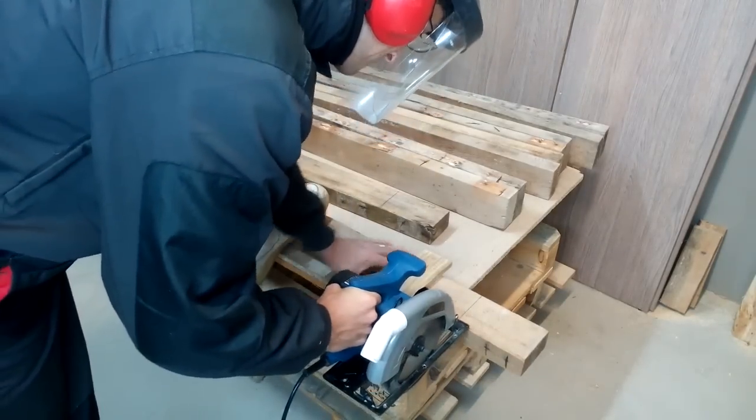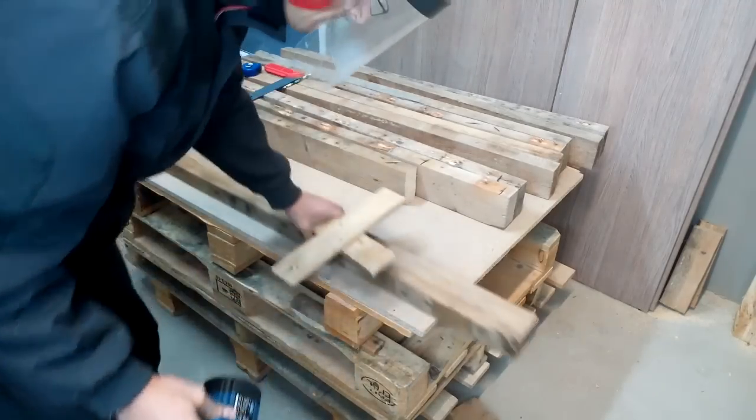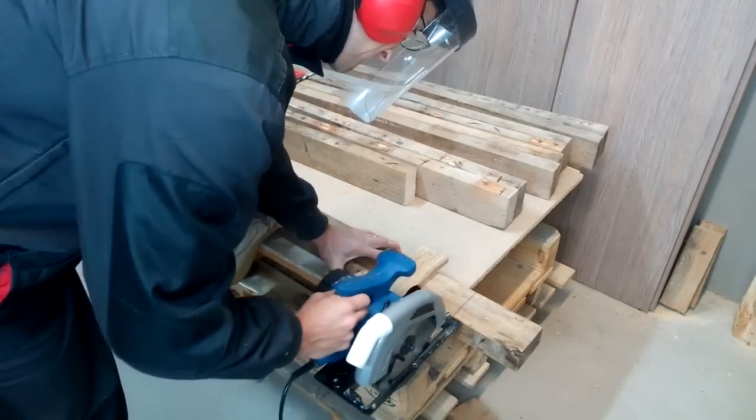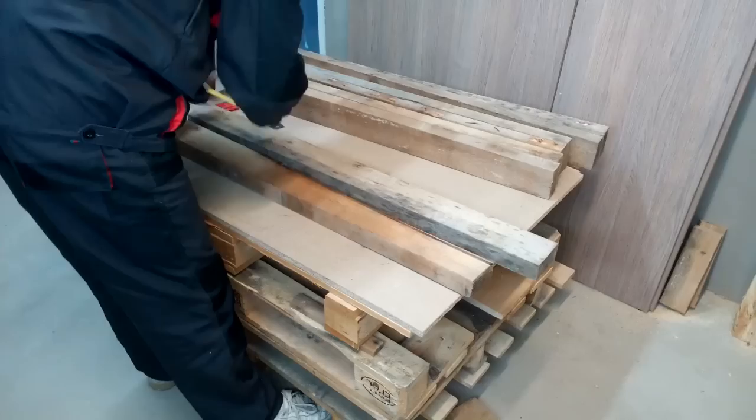Measure and cut them for the bench top and bottom subframe parts and four legs. The top frame will be 105 cm in length and 60 cm in width. The legs are cut to 96 cm length.